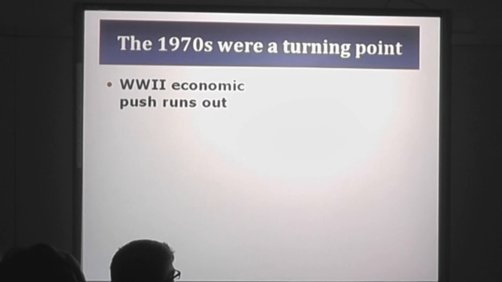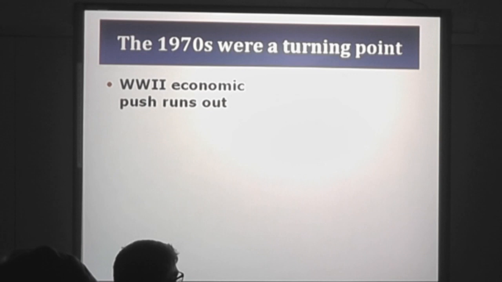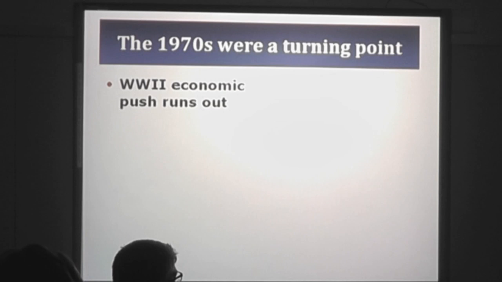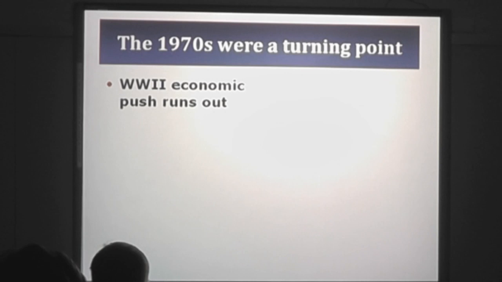At the end of the 70s, things began to diverge much more dramatically for several reasons. The first was the economic push from World War II ran out. Before World War II, we had 10 years of the Great Depression when nobody could afford to buy anything. Then five years of World War II with full employment, but there wasn't anything to buy. In 1945, about 5 million GIs came back, got GI loans, went to college under the GI Bill, moved to the suburbs, bought homes, furnishings, and cars. The two-car family got invented. There was great economic stimulus that lasted about 20 years.